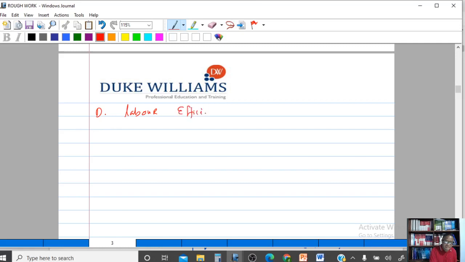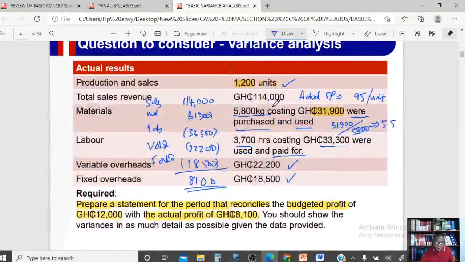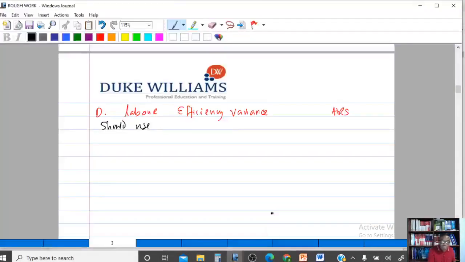let me do efficiency just like I did for the usage. Okay, so efficiency is measured in hours. All right, nothing to worry about there. So the same question should be, we should use how many hours. Now, if you look at this, each unit should take 3 hours. And then how many hours did we use in all? 3,700. So no problem. So the 1,200 units should take 3 hours each. That is the standard. So that should give us 36,000 hours there. So nothing to worry about there.